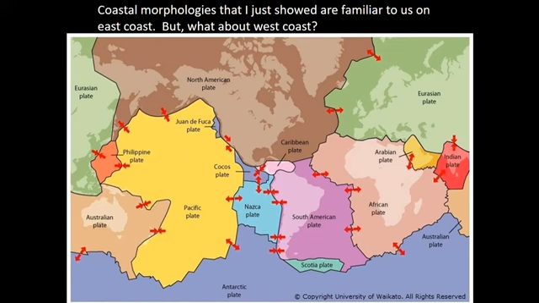Okay, now those coastal morphologies that I just showed you are very familiar to us. They are things that we're used to seeing along the east coast of the United States. So where my cursor is right here is the east coast of the US. That's things like the Long Island coast, the New Jersey coast, and so on and so forth. However, that type of morphology, that type of shape, as that word refers to, is most common for coastlines that occur very far away from plate boundaries.